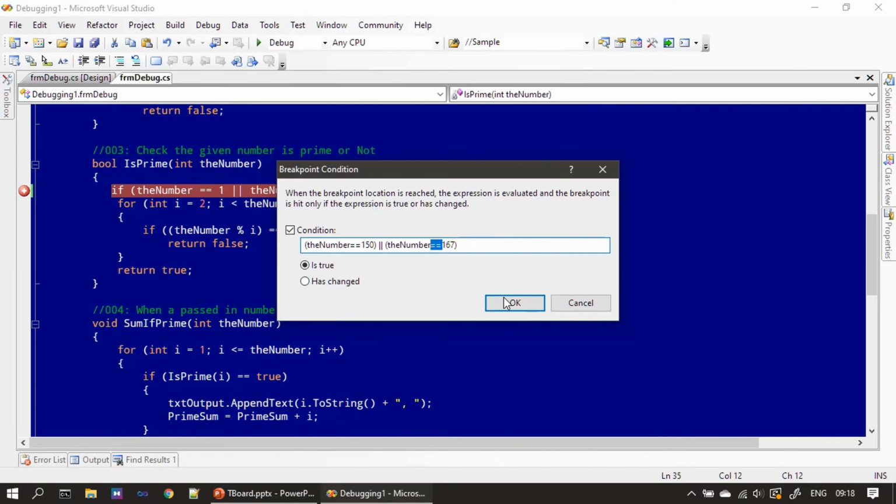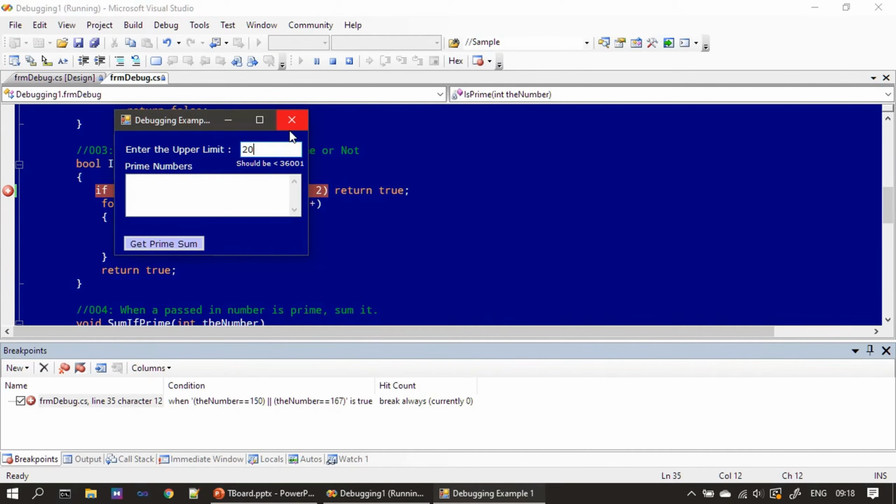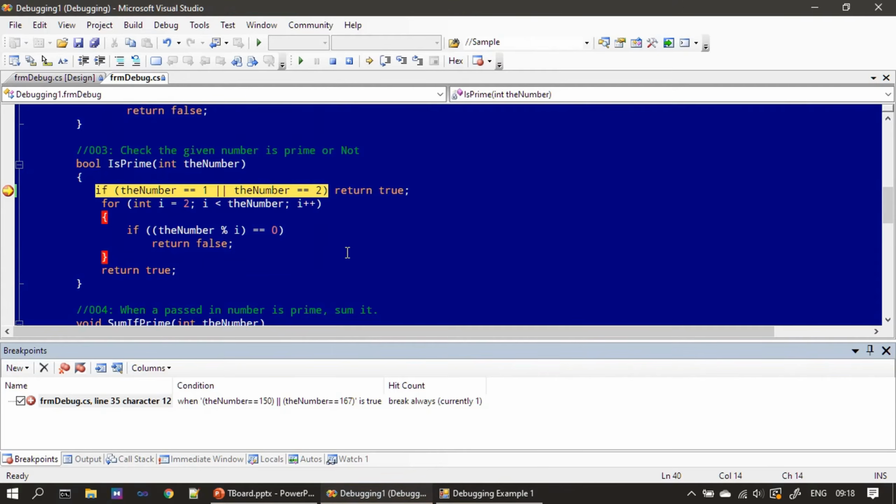We made an assignment in place of a condition. Now let's execute this. This time I'm giving 200. And you can see the breakpoint is hitting. Why? Because the number is holding the value 150. So if I continue, it will hit again with the number holding the value 167. So now we can step in and see how it is working.